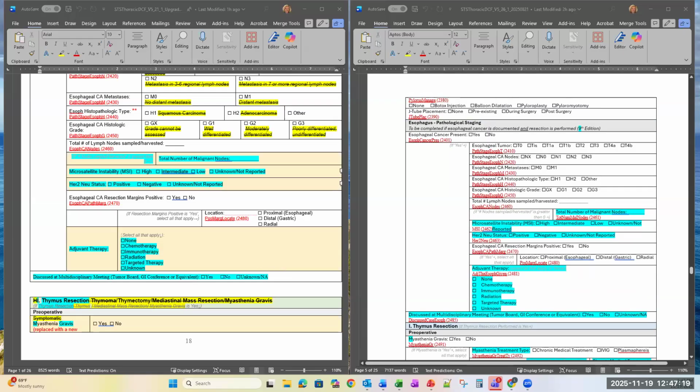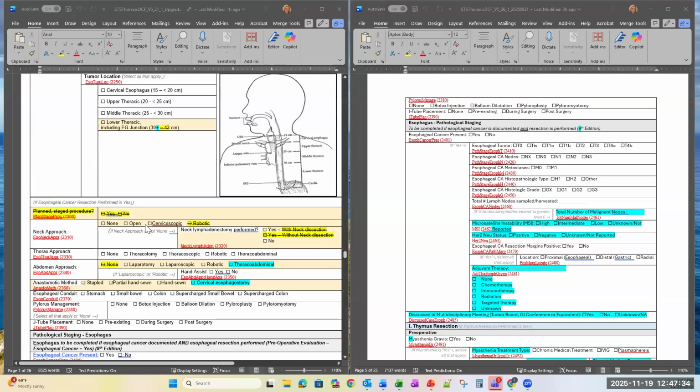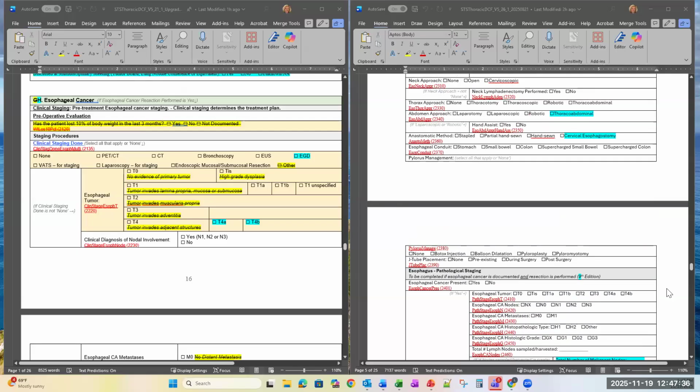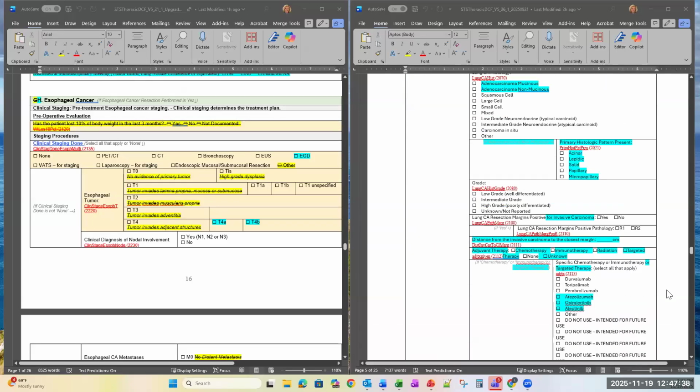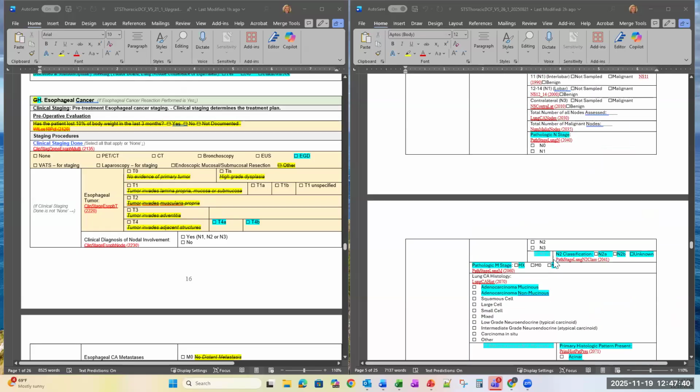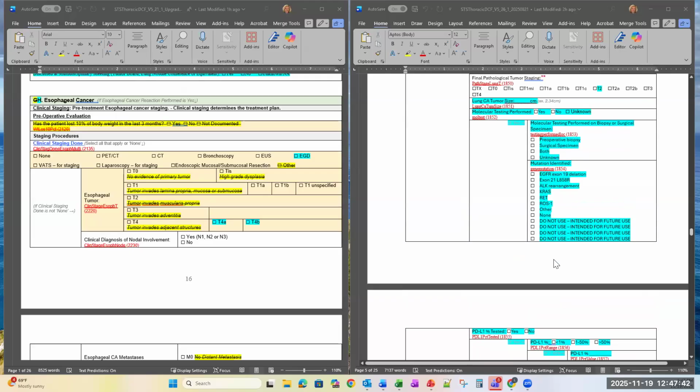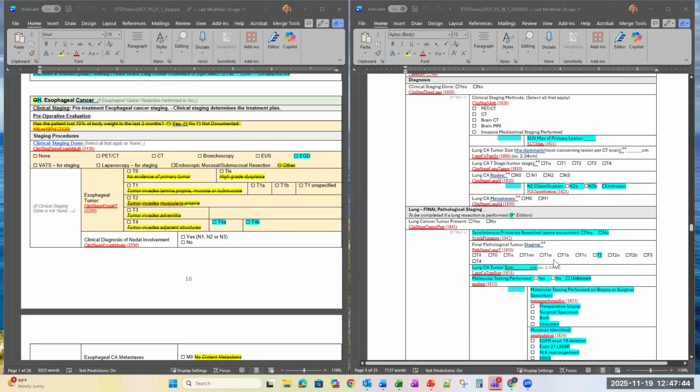Okay, so in the lung cancer section, the adjuvant therapy is for therapies after the resection. I think on that one there's confusion. If you want to go back up to the neoadjuvant section. That's adjuvant, the neoadjuvant section. Scroll to the top of it.